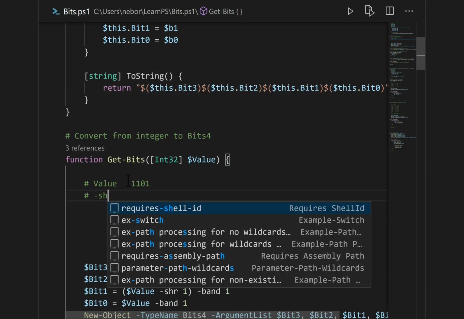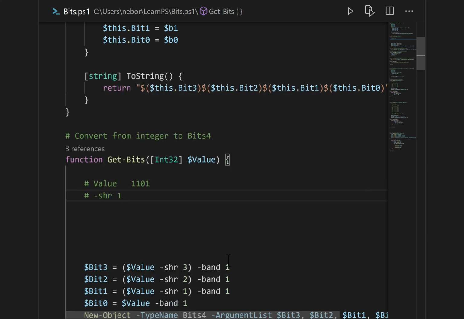Shifting right 1 gives us, we shift in a 0 onto the left, and we get 110. We've shifted right 1, so the low order bit has been shifted off the end. The remaining 3 bits have been shifted over 1 place, so they're now here. And then the leftmost bit has been filled in with a 0.